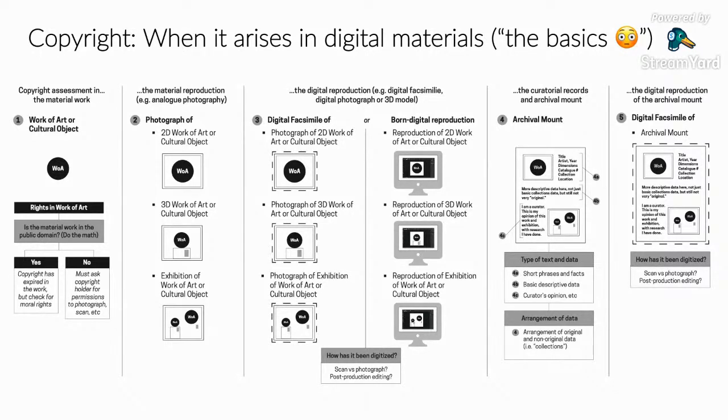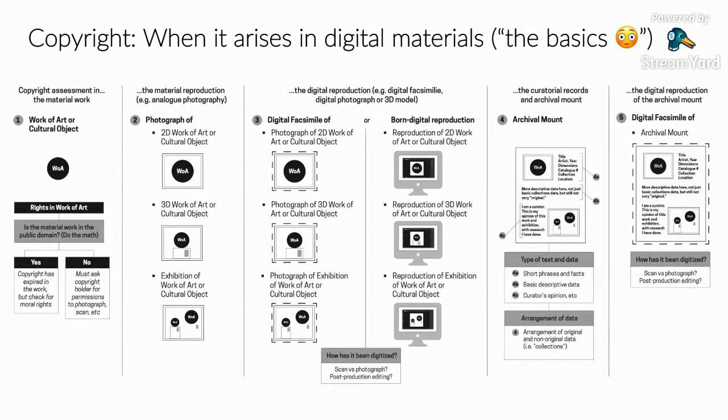But we do also want to think about what types of technologies are used in terms of digital technologies, because it, again, will make a difference whether the work is captured by a digital flatbed scan versus photography versus a 3D scanner. And then we have additional types of materials to consider as well.